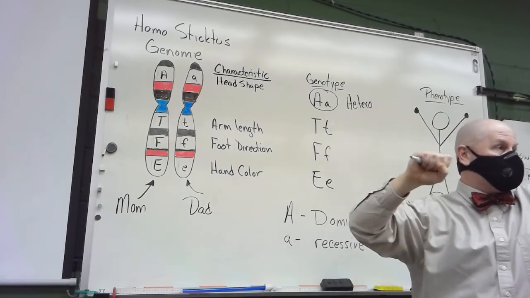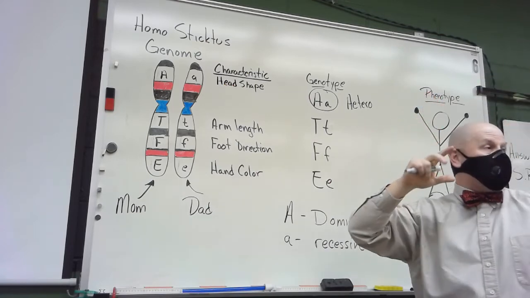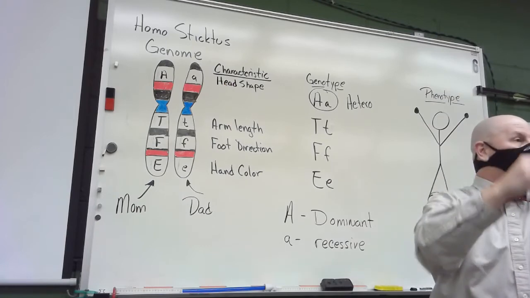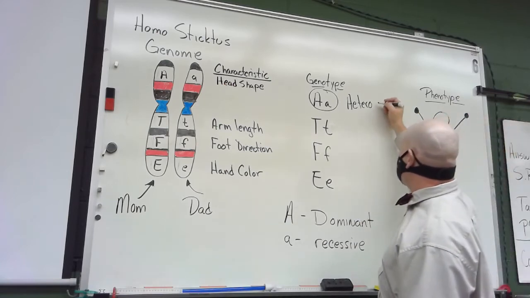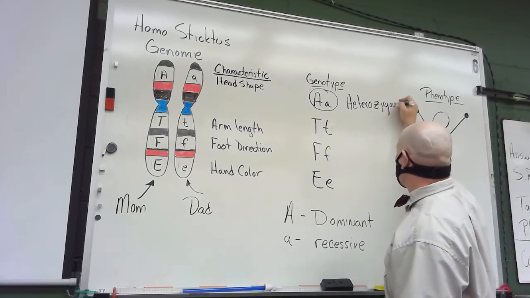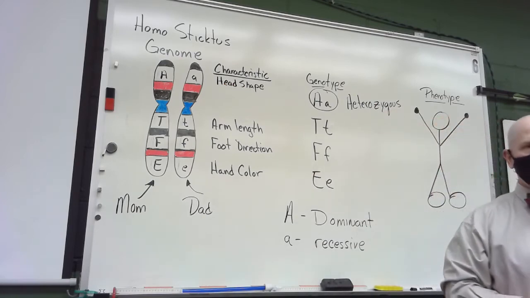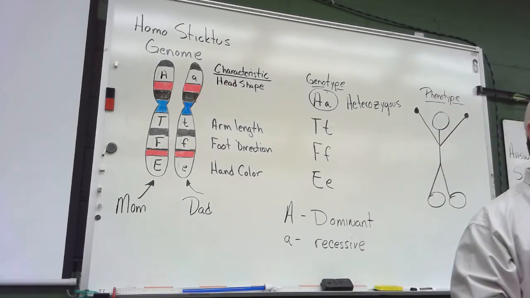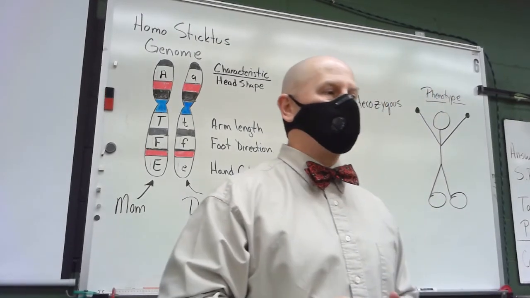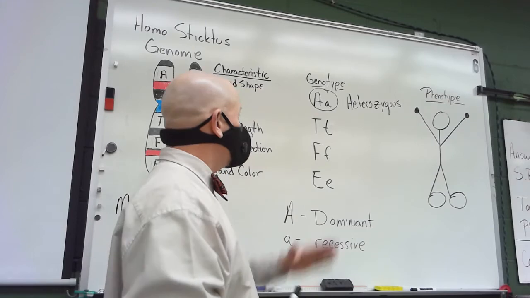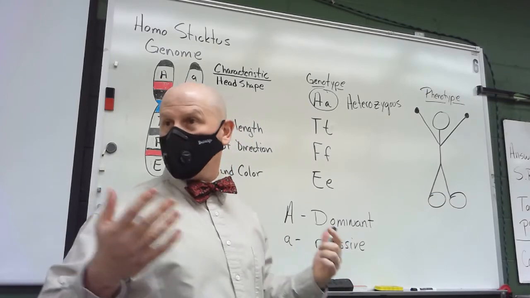Now, when you bring mom's alleles and dad's alleles together in fertilization and you get a complete set, that's how you came to be. You were a zygote. Remember that term zygote, that very first cell? These are called heterozygous. This is a term to describe the genotype. If I say it's heterozygous, that means that there's one dominant allele and one recessive allele. So let's make another, shall we?